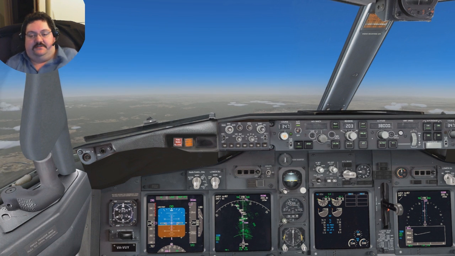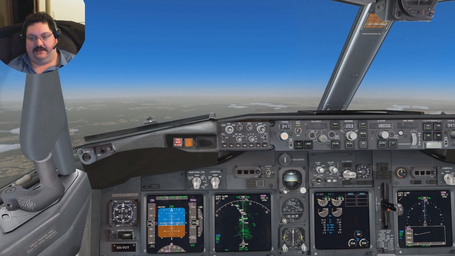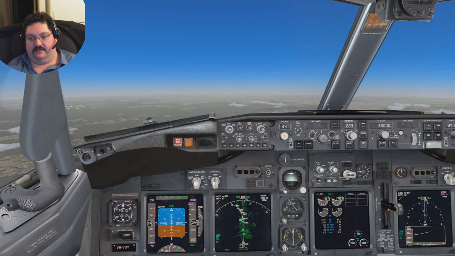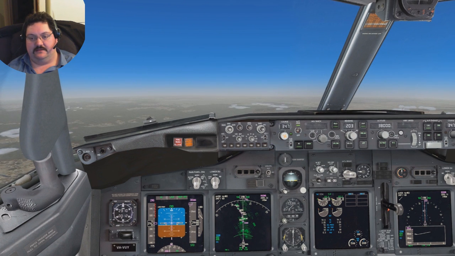Anyhow, for an explanation, what we've just done there was a CTAF departure. So the airport Ballina has no control tower in real life at any point in time. So it's a common traffic advisory frequency where the pilots have to make broadcast reports.